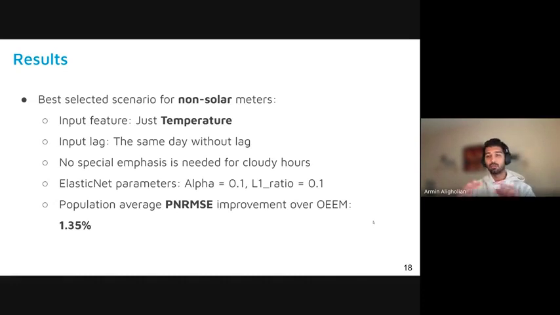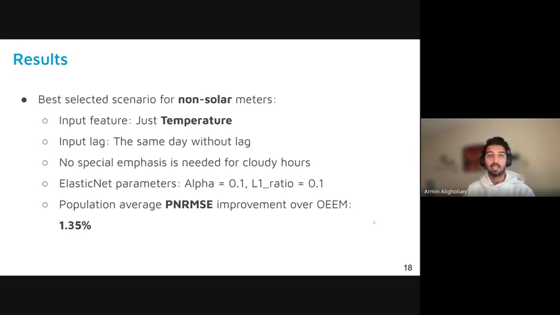And within those scenarios, the ElasticNet with alpha 0.1 and L1 ratio 0.1, which are the parameters for the regularization, would be the best choice for us in terms of PN-RMSE improvement compared to the original hourly model that we have, which for the non-solar customers, we have 1.35% improvement in terms of PN-RMSE.